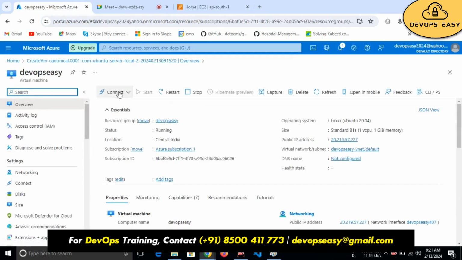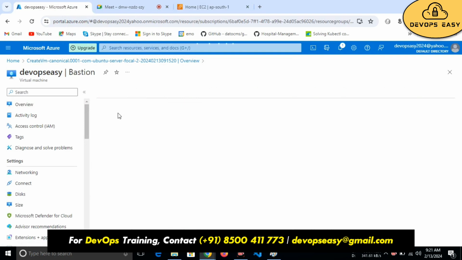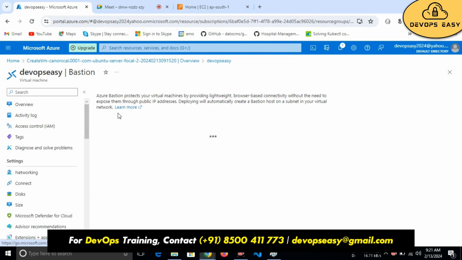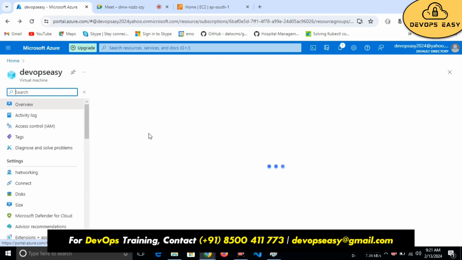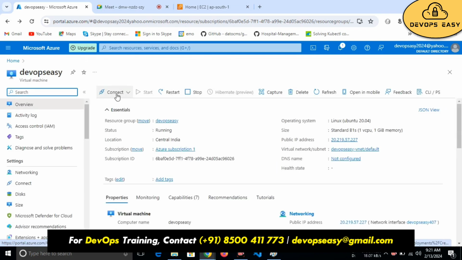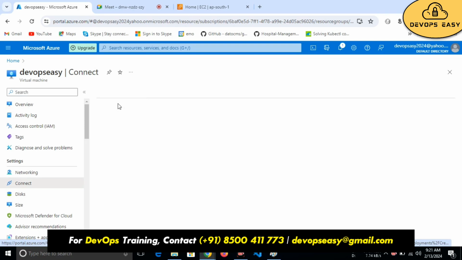If I connect this, connect via Bastion. I think Bastion is not supported. Let me go back. I will just click on connect.